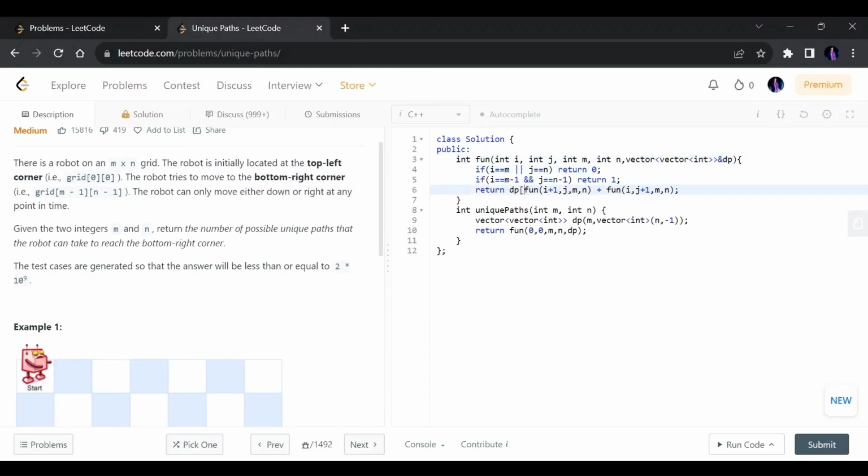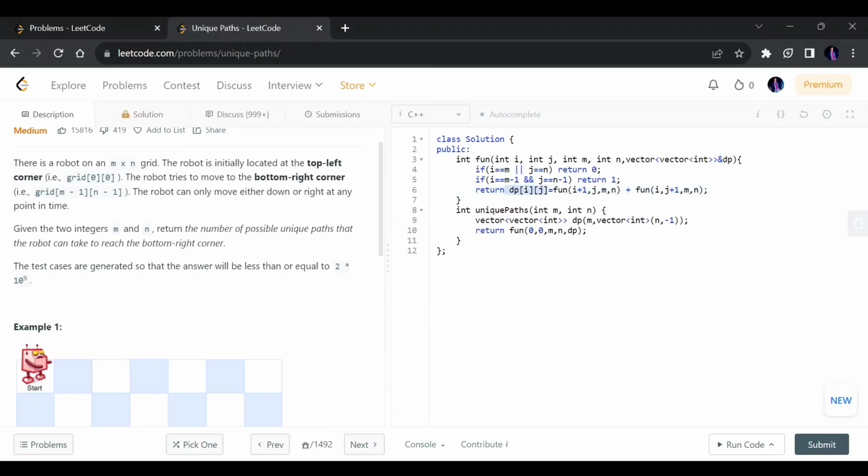Now I will store the value I get from this particular index. First I will compute, at this particular i comma jth index, how many ways I can get to the finishing point, and the number of ways I will then store in this dp array.